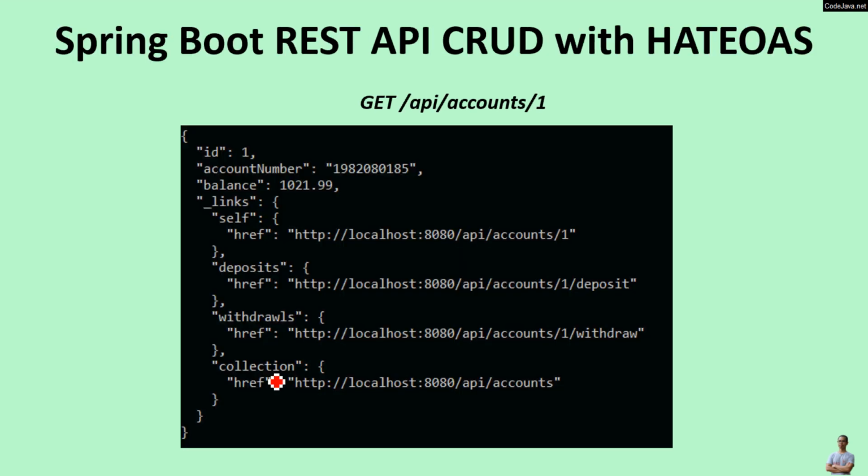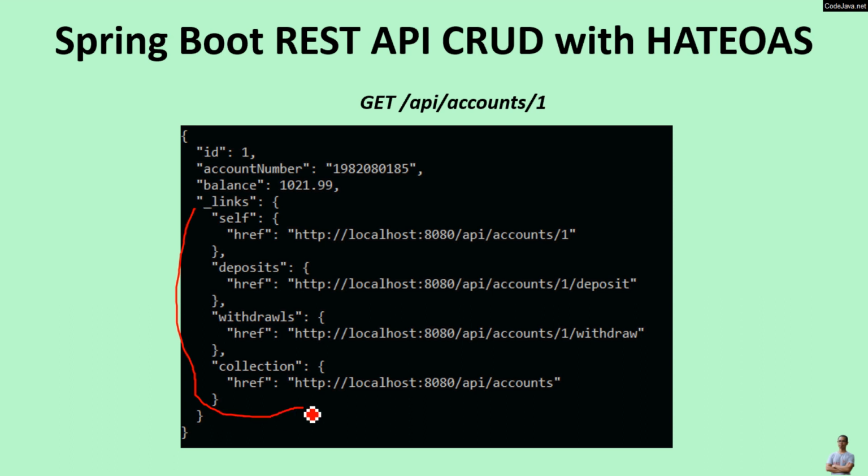And here's a sample data returned by the API /api/accounts/1. You see in the data, besides the actual information such as ID, account number, and balance, it also includes some links here.